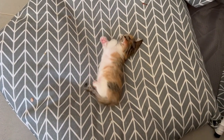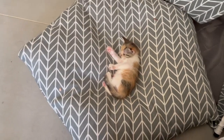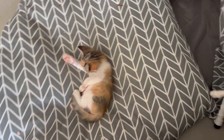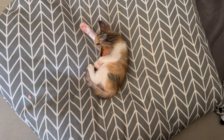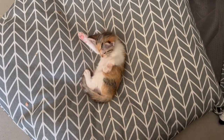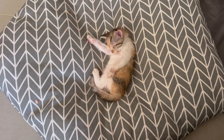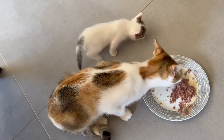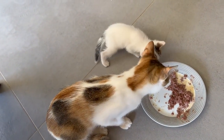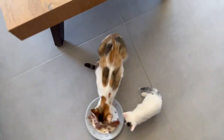Even if they are far away from the other cats, even if they are in the office of the shelter away from all the other animals, they still have problems. Cats are so sensitive and they need a lot of care. Even if they are nice and clean inside here and we do the best for them, they still have some problems. Imagine what's going on when they live outside in the streets.